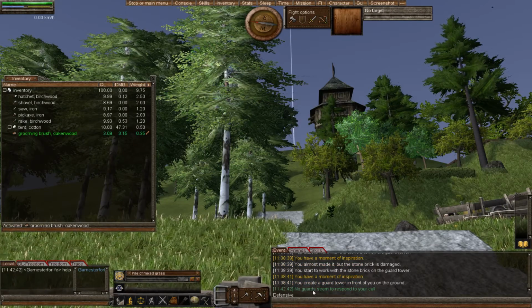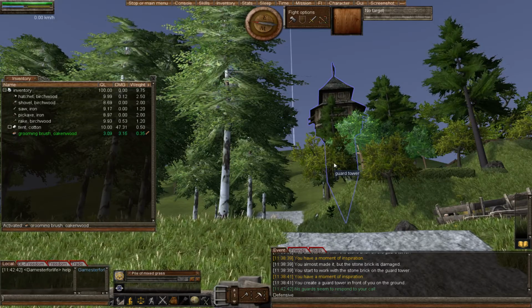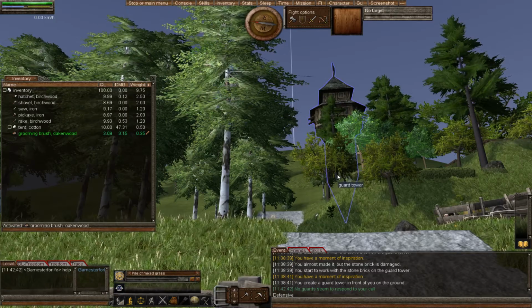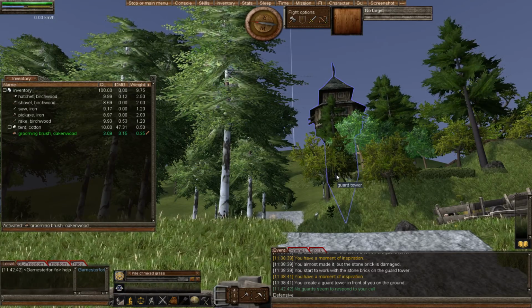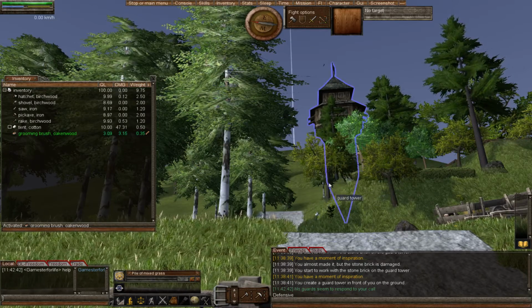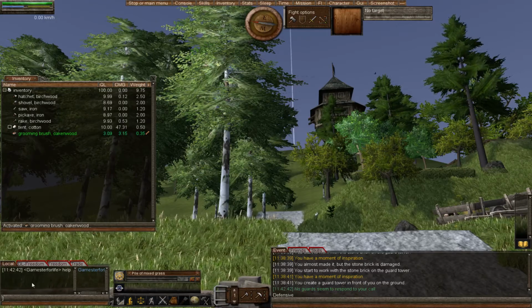See over here it says no guards seem to respond to your call because none have spawned yet. When you've built your guard tower, it will take a certain amount of time before the guards slowly start spawning. Because I've only just finished it, no guards have spawned yet. But we'll go and take a look in a minute and I'll explain.